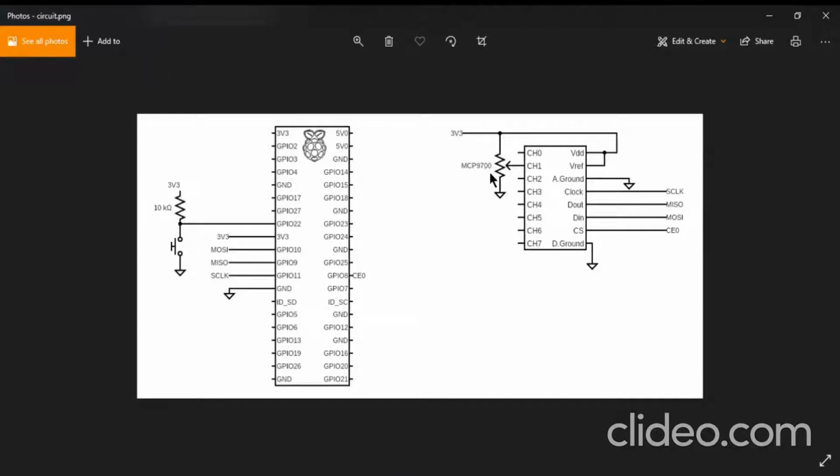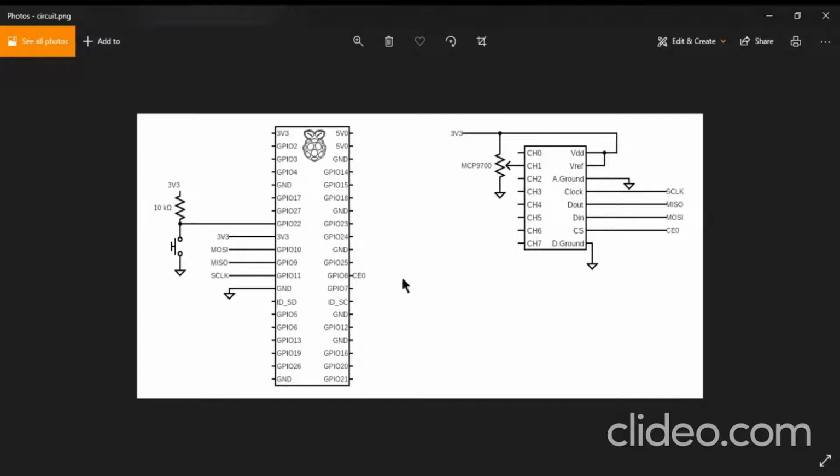In order to get the working that we required, we set up an ADC, a thermistor, and the Raspberry Pi with a button. The button was connected to a normal GPIO pin and was set to pull up as a pull-up resistor. The 3.3 volts was set out so that the switch, the ADC, and the thermistor were connected to it. The ADC was set so that VDD and V reference are at 3.3 volts, where V out of the thermistor was connected to channel 1.